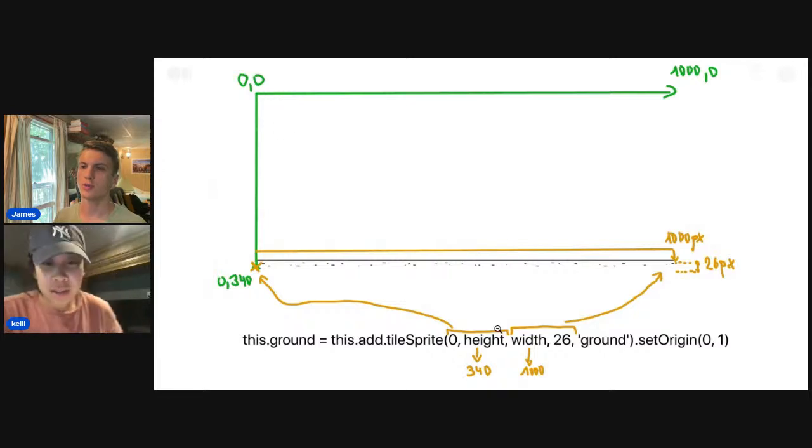So there's 4 numbers basically that go in, right? They're using height and width, and this is 1000, this is 26. They shouldn't call this height.